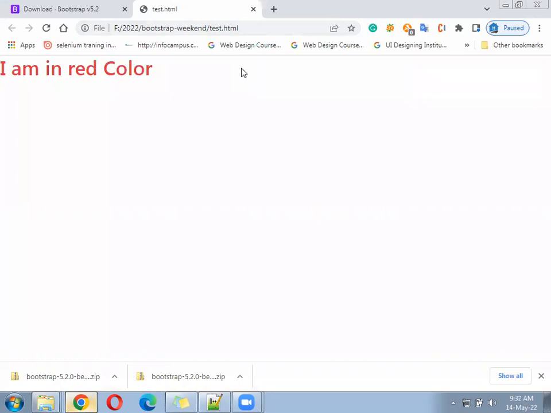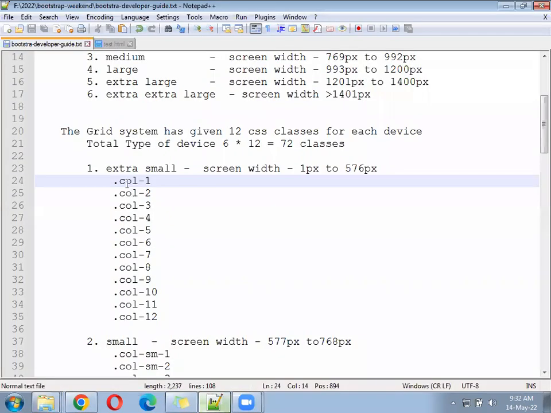No. Bootstrap 5 we have. You can check in Bootstrap 5 if xs is there, you can use that. Check in the Bootstrap 5 grid system, what are the classes there? Go to W3. In W3, click on Bootstrap 5. Check in the Bootstrap 5 grid system. In the grid system, is xs there anywhere?